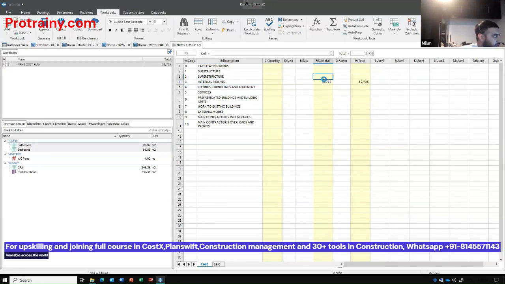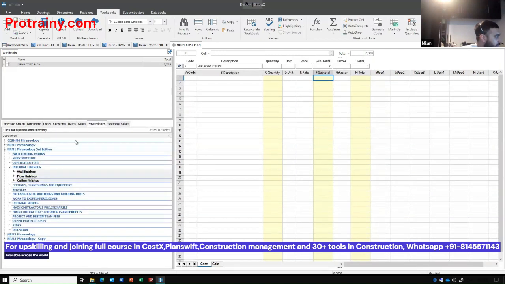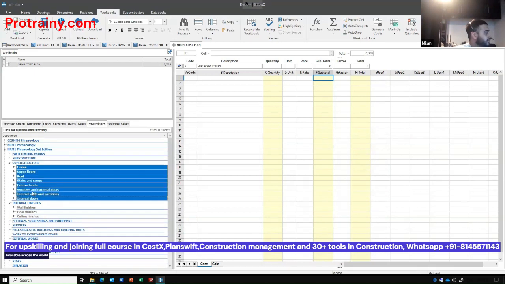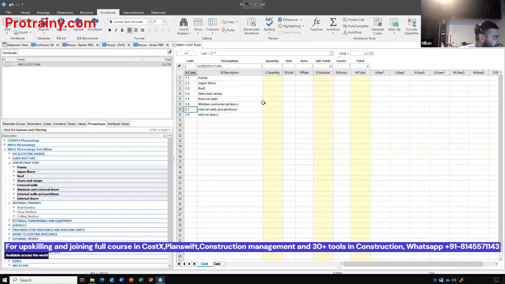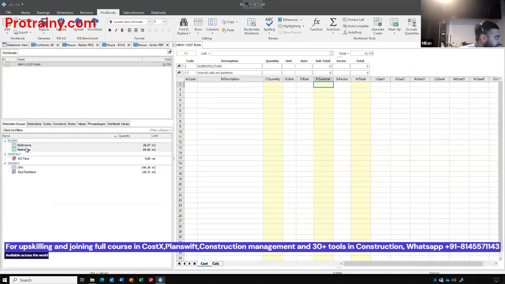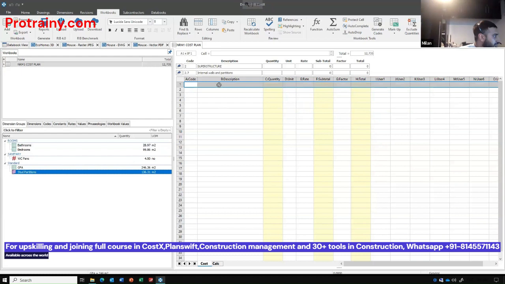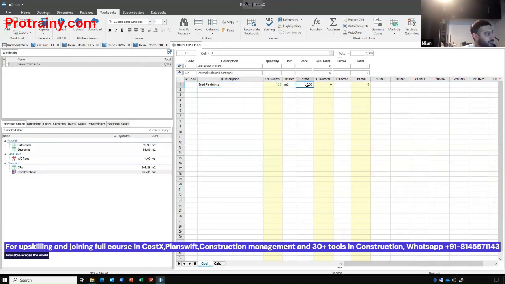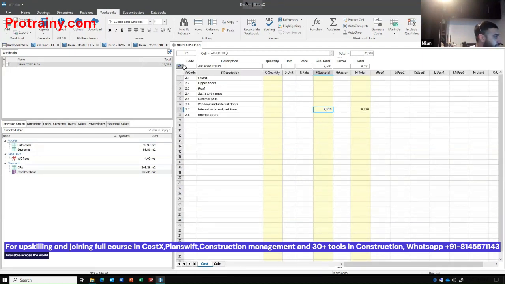I'll do one more for superstructure. So we come down into superstructure and we create some sub-elements, internal walls and partitions. I simply want to bring in my stud partitions that I've measured. Update. Okay. There.